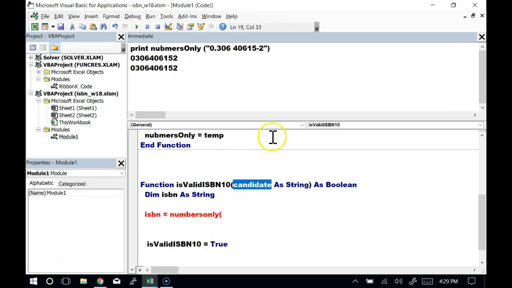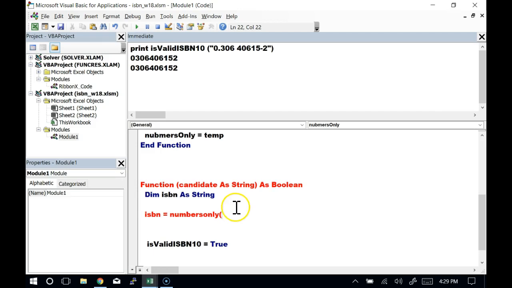Why do we not want to send it the last character? Because that's the check digit. Well, check digit's okay almost every time. But what's the condition when we don't want to send the check digit over? When it's an X. If that check digit's an X and we send it over there, it's going to come back, and we'll strip that X out. So let's do this.